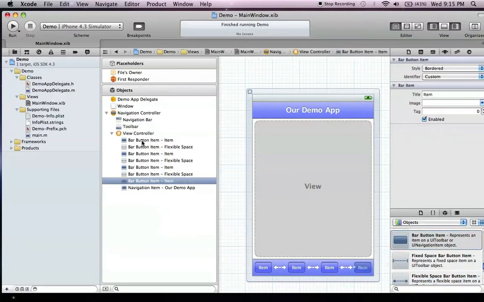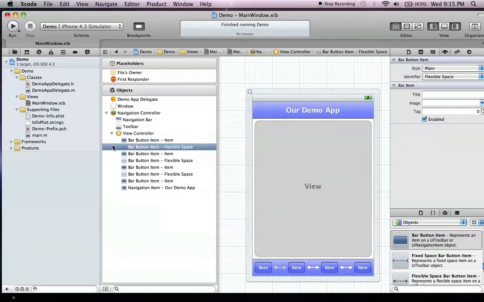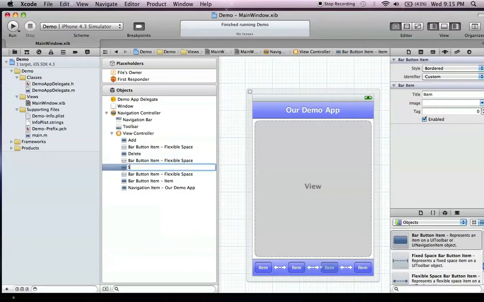Okay, we're going to select our first button. Right click and put the word add in there. So that's our add button. Same thing here. Delete. Over here. Settings. We're just going to name these in here, and info, or we'll call this about. Either way, well, actually no, we'll call it info.